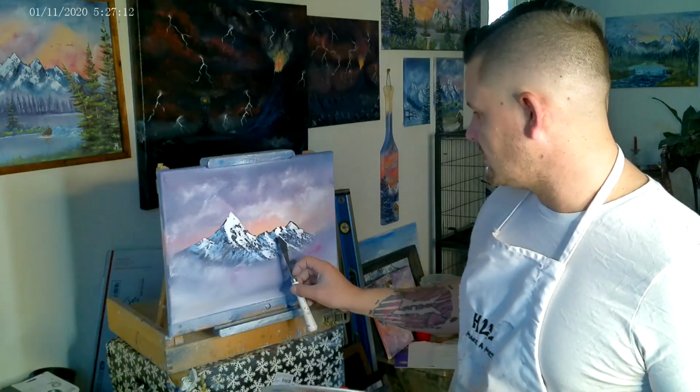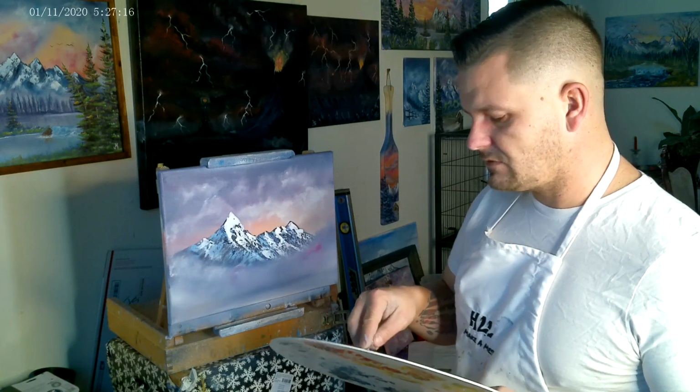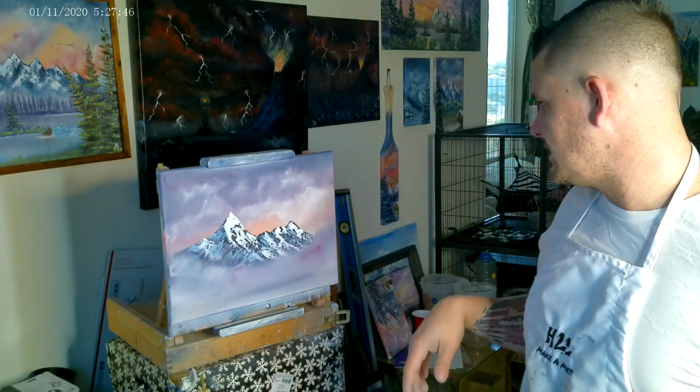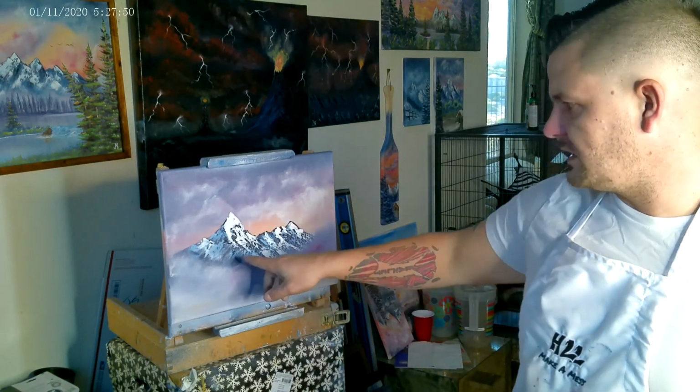Black again starts looking really neat. You're like, oh man, you keep doing it, and then all of a sudden your whole mountain's black. All right, so what we'll do is continue on with what we were going to do. Might switch it up a little bit, but I really like the way this one's going. Again, don't overdo it with your black.